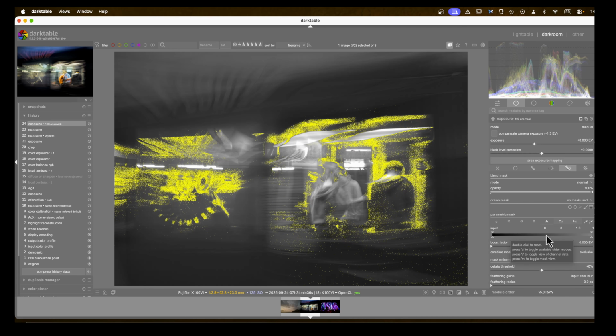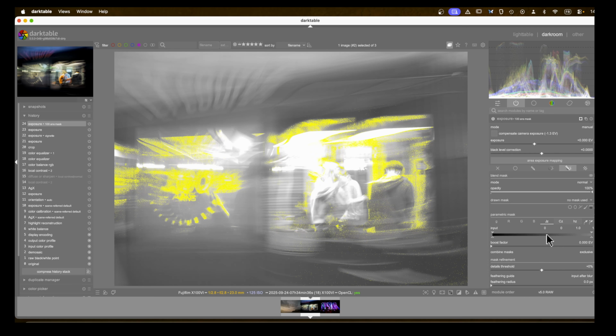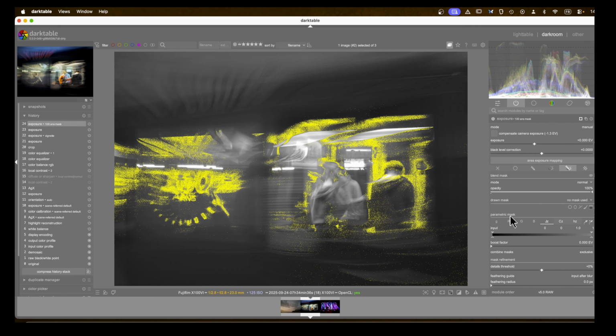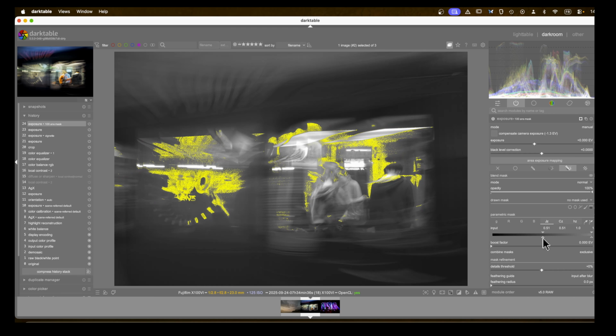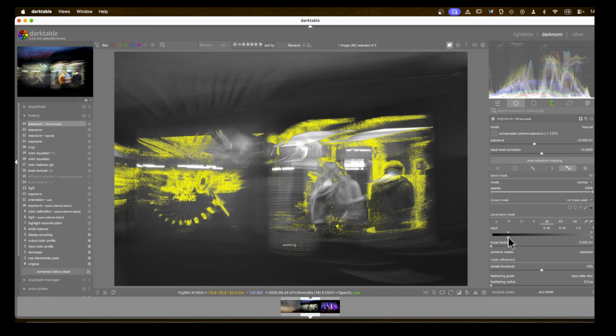Well, if I press C, get rid of M first, I can see that is lighter. So I should be able to, if I get rid of the darker parts of the image, I see I'm getting rid of that. Let's move that up slowly. I'm starting to lose it, so I'll move back and get rid of the brights. I'm going to start losing that. Alright, so there's not much better to be made out of that, I'm afraid.